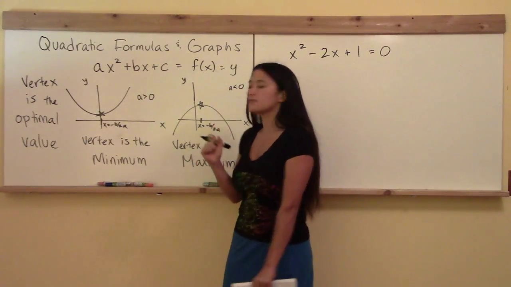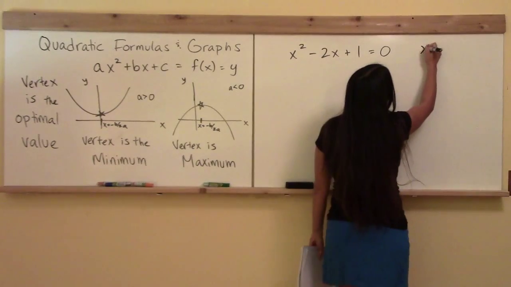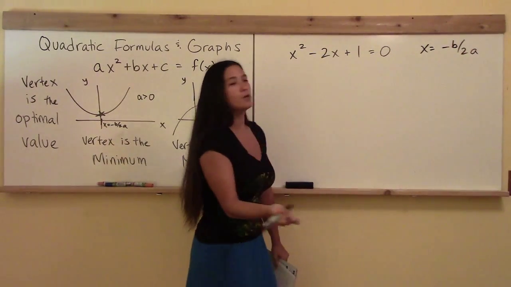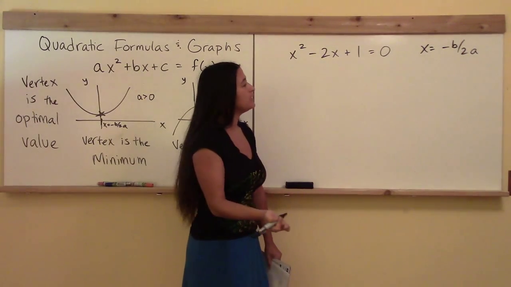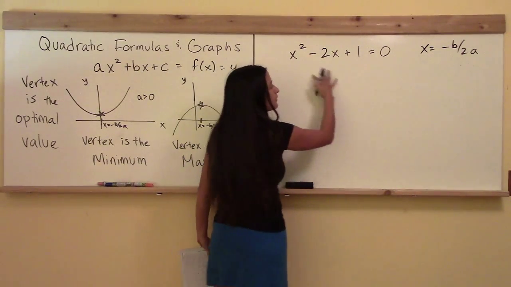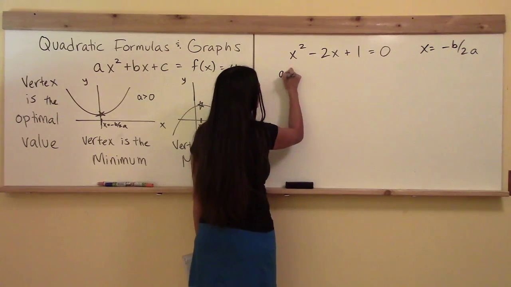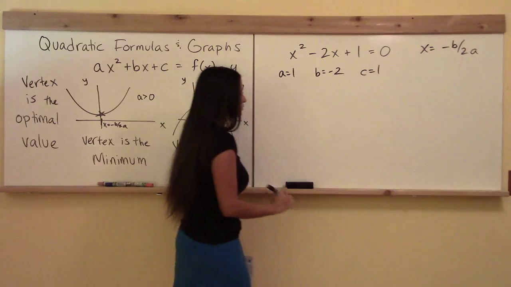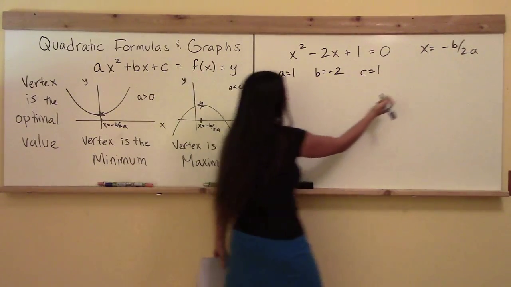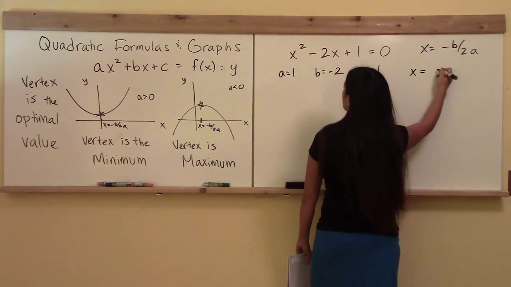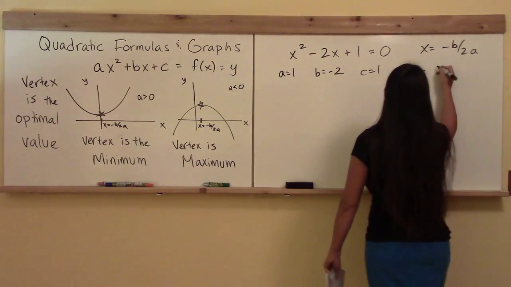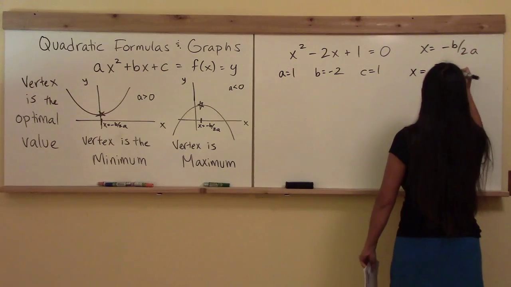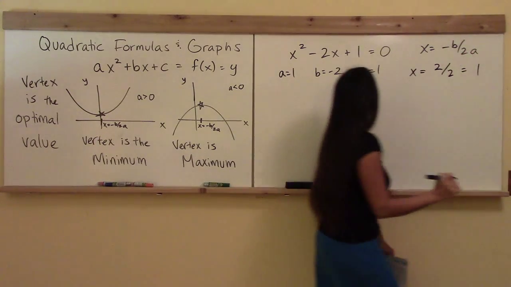So the vertex formula, I erased it, but the x location is minus b over 2a. It still requires us to recognize the a and the b, so make sure you have everything on that one side of the equation. You can see the a here is 1, the b here is minus 2, the c would be 1 if you wanted to use the quadratic formula. But right now, this tells us that the vertex is located at minus the quantity minus 2, so that's a positive 2, divided by 1 times 2, so that's 2, so x equals 1.